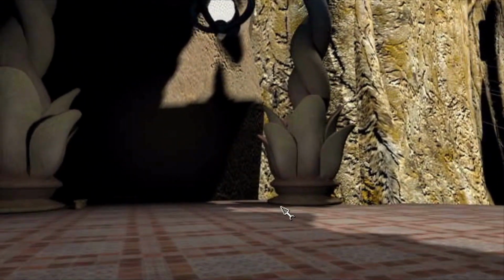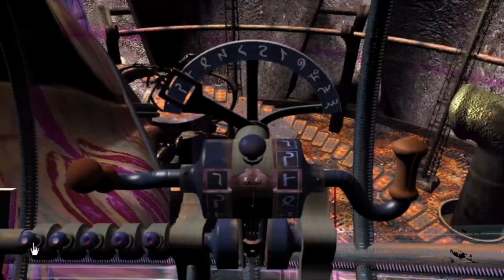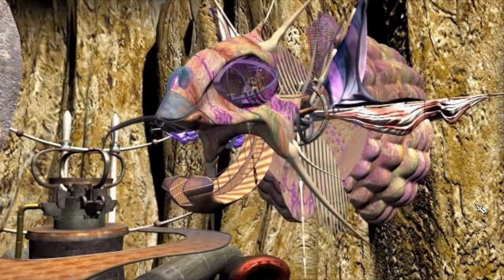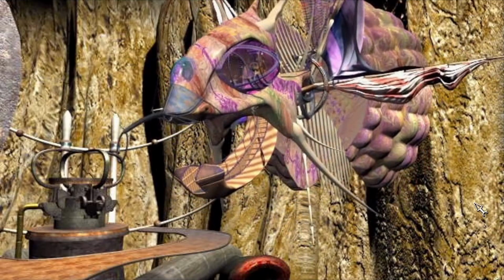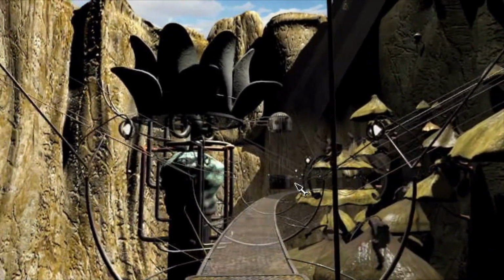Okay, I've been literally wandering around for hours. I am super stuck. This blimp doesn't take off anymore, right? You try to push the button and it just does this. And I don't know what that means. This is my last thing I'm doing before going to a guide.